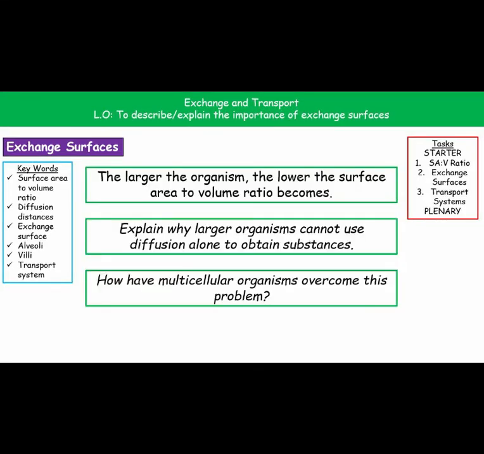If we now go on to consider slightly larger organisms, then we start to hit a problem with this surface area to volume ratio. Because as organisms get larger, that surface area to volume ratio gets smaller. What we then find is that that's going to have a direct impact on what these organisms can do to get everything they need. So write down the top sentence and then have a go at answering the two questions underneath in your books.